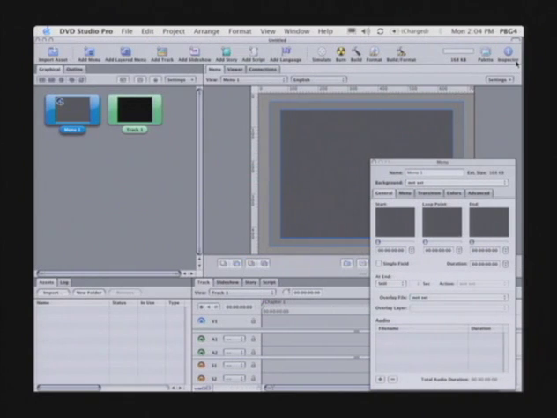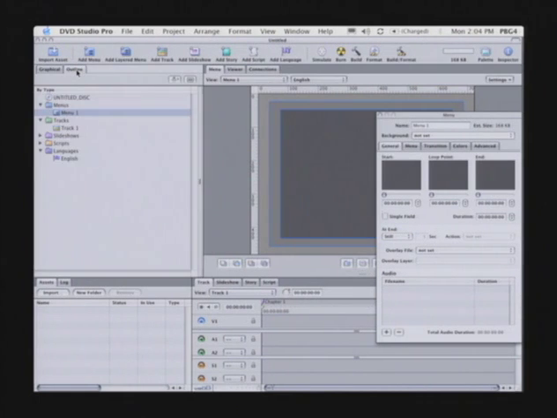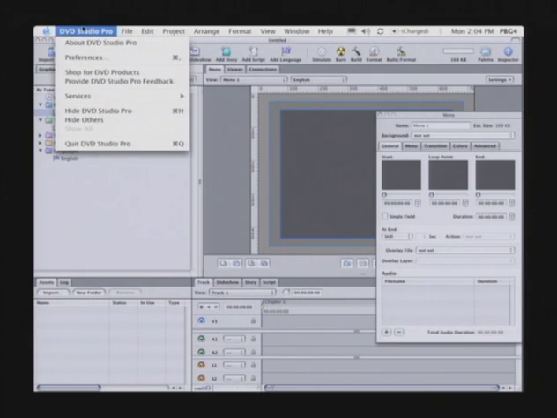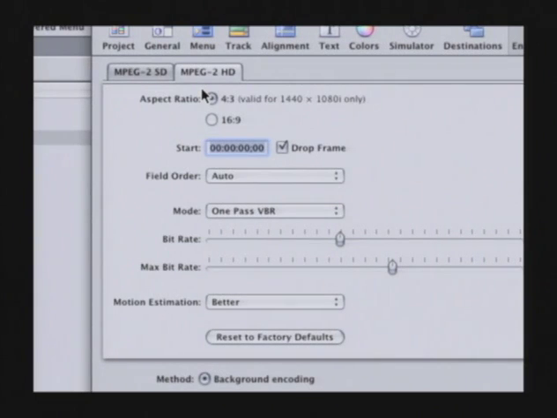Okay, let's go ahead and get started making our simple DVD. What we want to do is actually click on the outline view in DVD Studio Pro. For this simple lesson, I believe it's easier. We've done that. Let's go ahead and set up our preferences in DVD Studio Pro. We're going to click on the name DVD Studio Pro. We're going to go to Preferences, and we're not actually going to be authoring a high definition DVD.